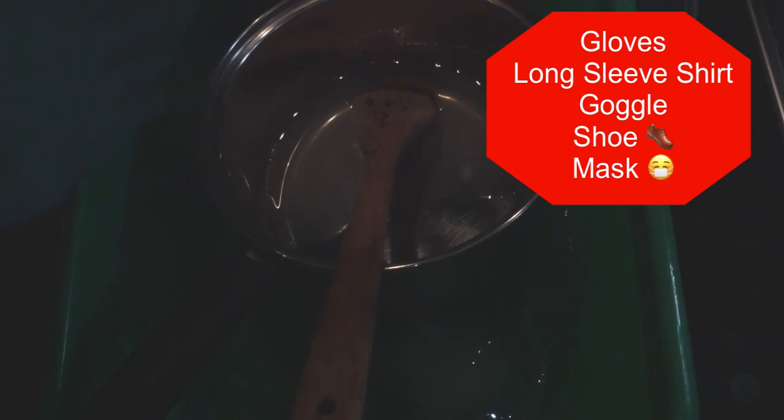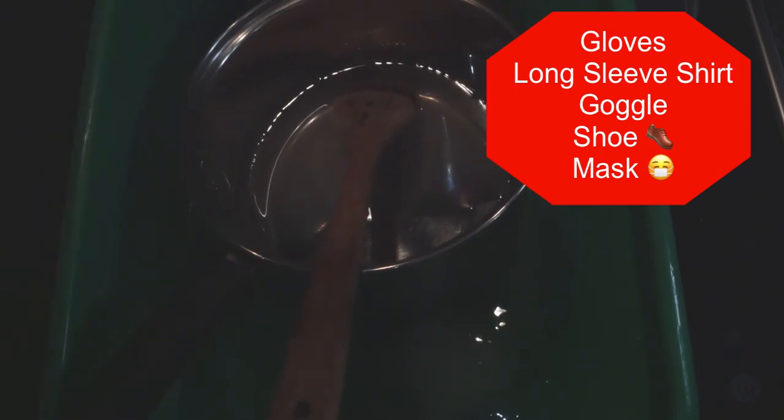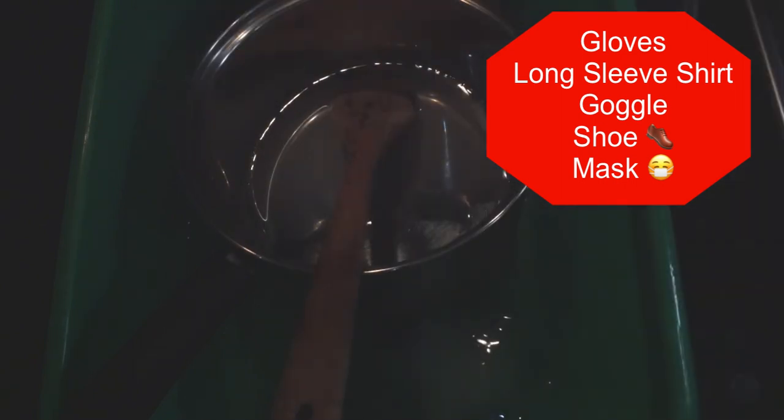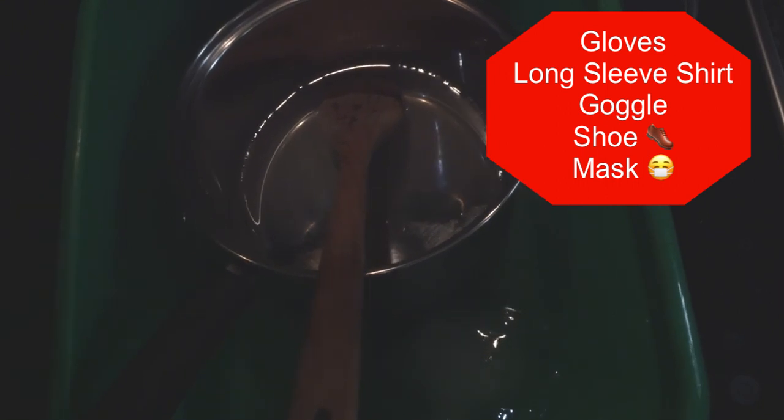Right now it's going down to 55. That's why we use a stainless steel pot, so we can cool down the lye temperature. Very safe. Temperature 56, 55. Slowly cooling down. What you want to do is cool it down to 37 degrees Celsius or 100 degrees Fahrenheit. That's the temperature that you aim for.